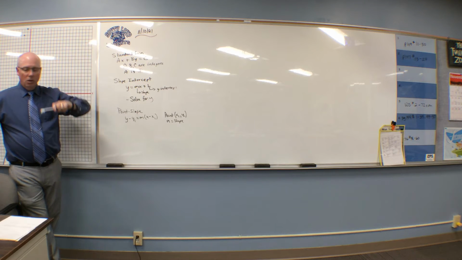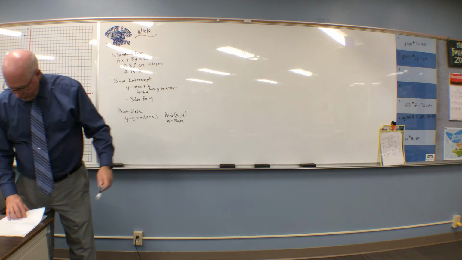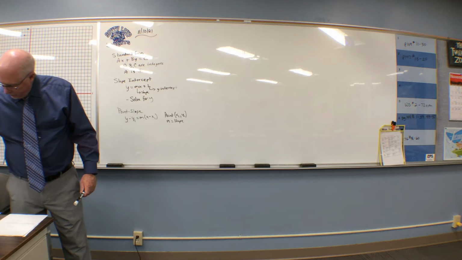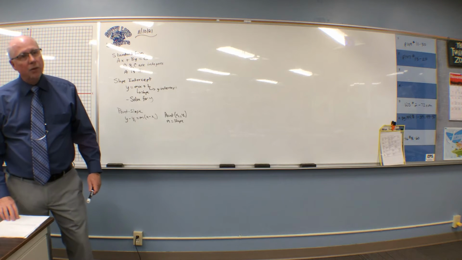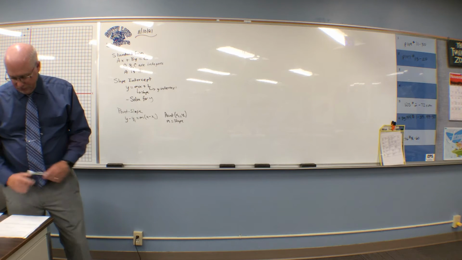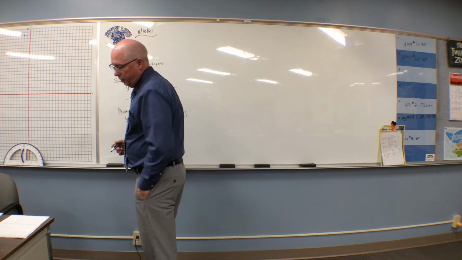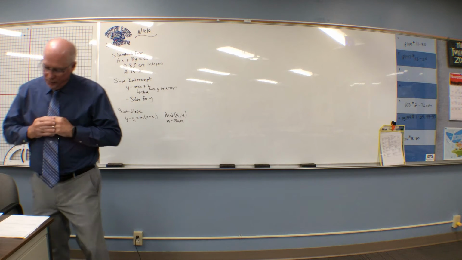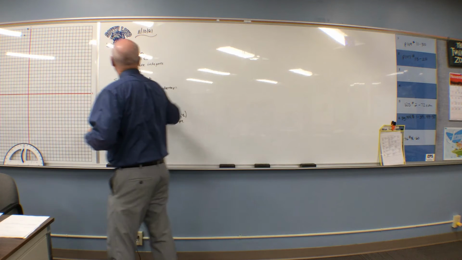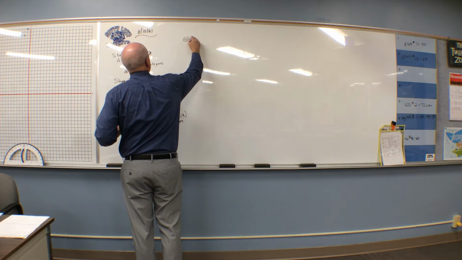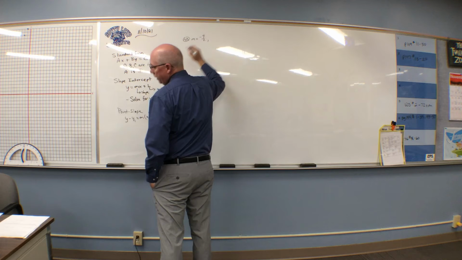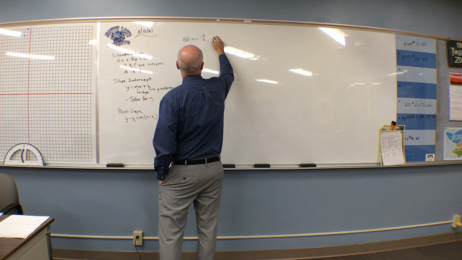Okay? So, he asked, how do you put something in standard form? Is that correct? Yeah, can we do one for our assignment? Yep. Well, I can do an odd. I won't do an even. Which one are we talking? 45. 45 says, let me read the directions to you. Write the standard form of the equation of each line given the slope and the y-intercept. Number 45, the slope is negative 9/2, and the y-intercept is 4.